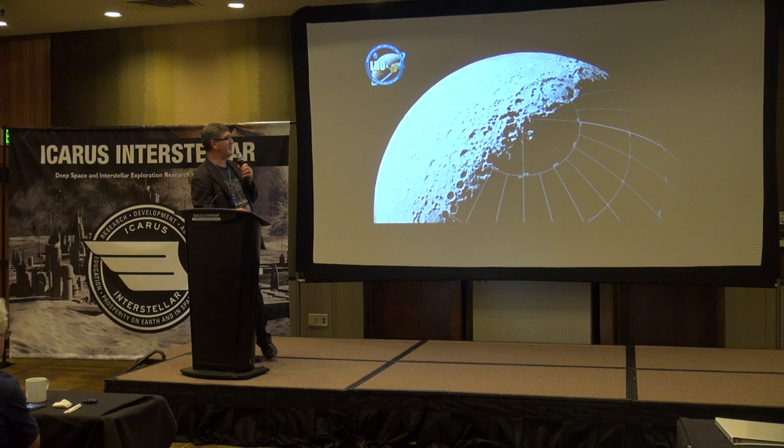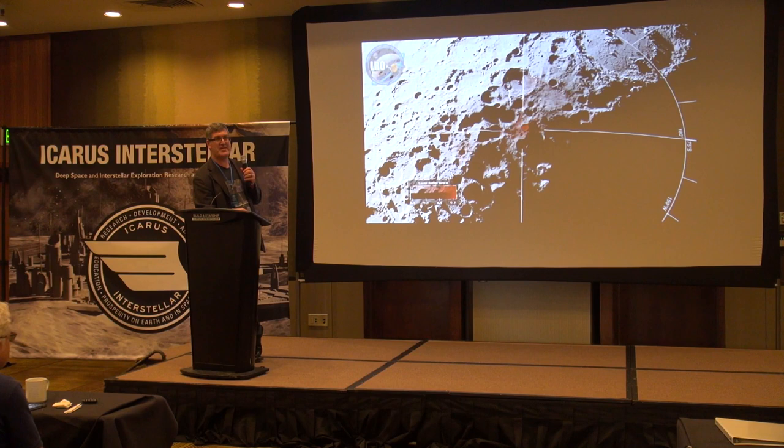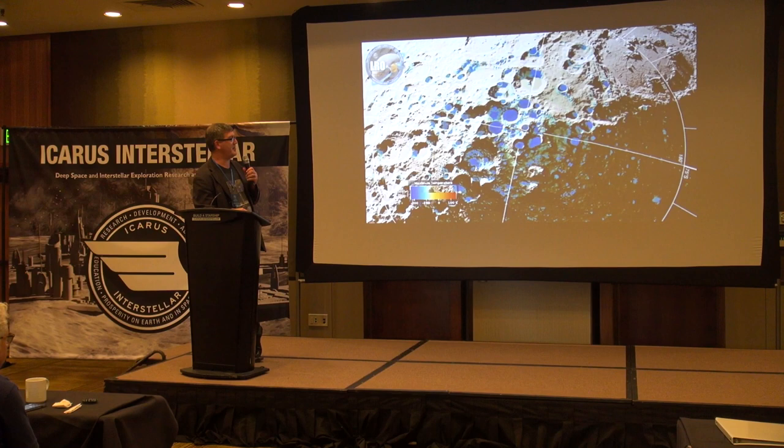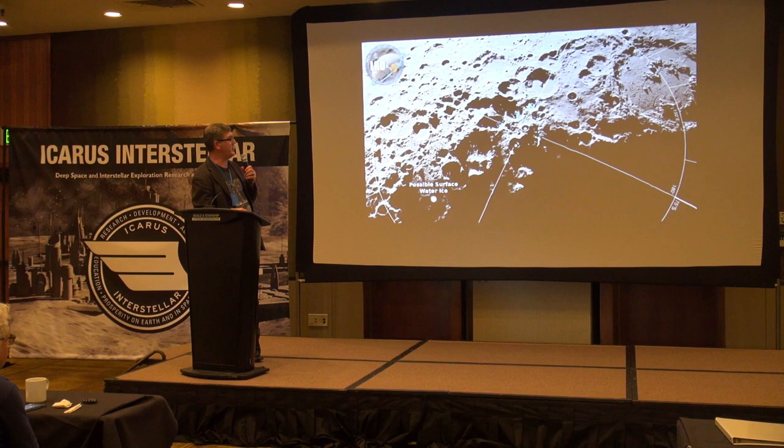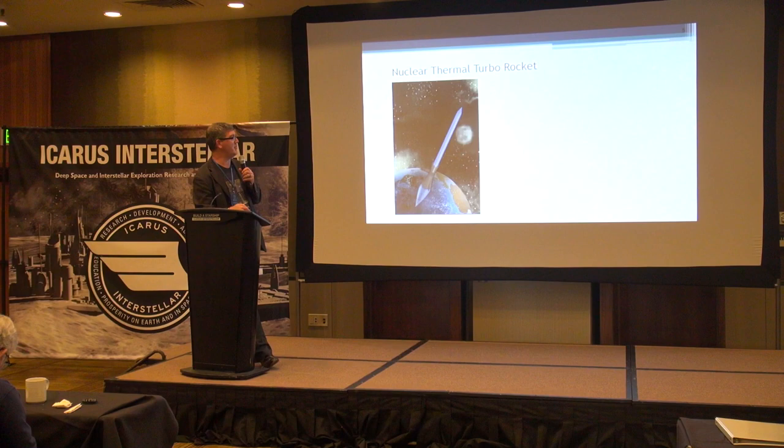NASA has been looking at the moon quite a bit. This is a picture of the South Pole. The Lunar Reconnaissance Orbiter was trying to figure out what's down there — they shone a laser on the South Pole and measured how much light was reflected, since only shiny objects reflect back. Because the moon is tidal-locked, there are areas permanently in shadow, so the bottom is quite cold. These glowing dots are surface ice, as best we think. There should be a paper this fall discussing this in detail.